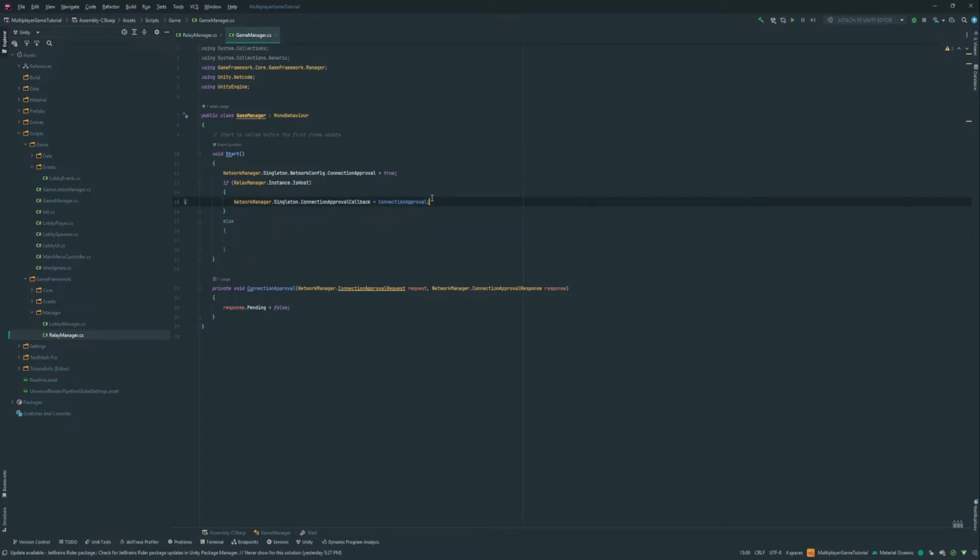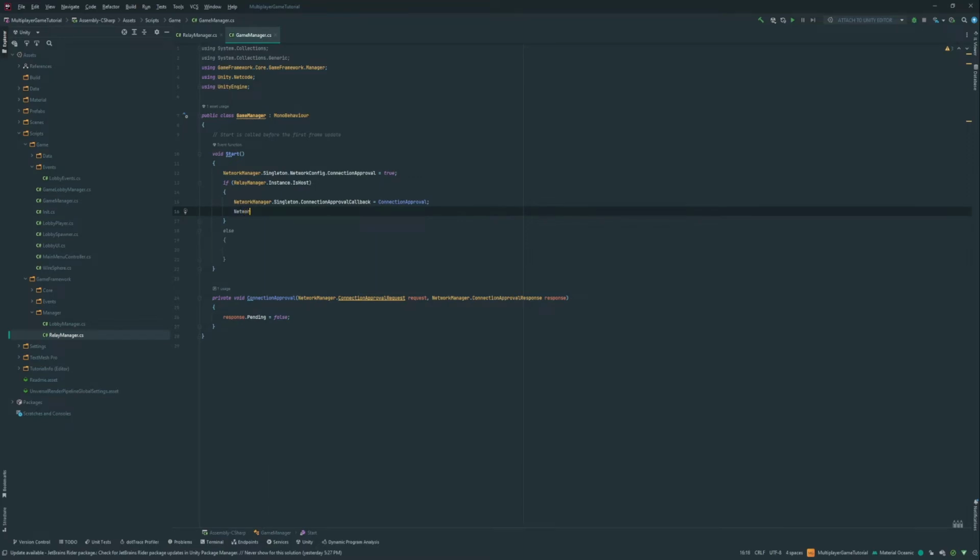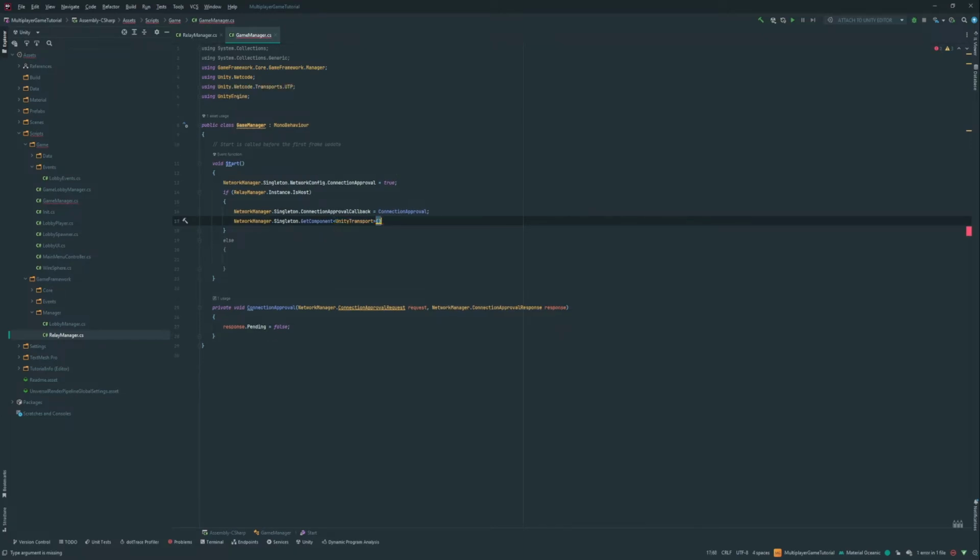Now that we have that, we can ask to connect to the relay. So the way you do that is NetworkManager.Singleton.GetComponent, we want the UnityTransport component because that's the transport we're using, .SetRelayServerData, and then we want the host data. So here, actually, it wants the IP address.